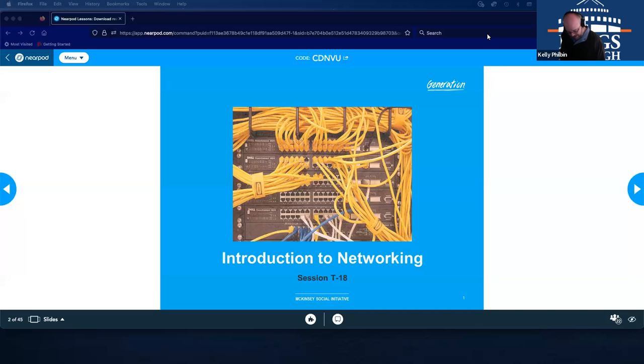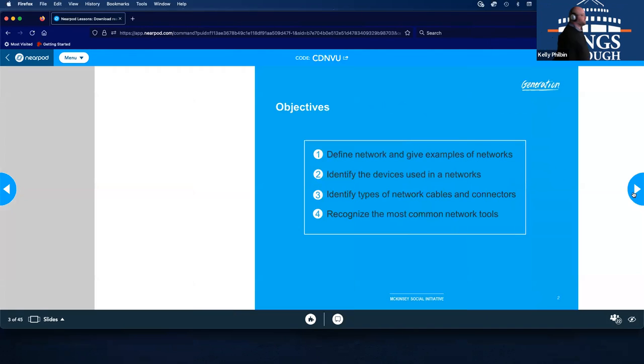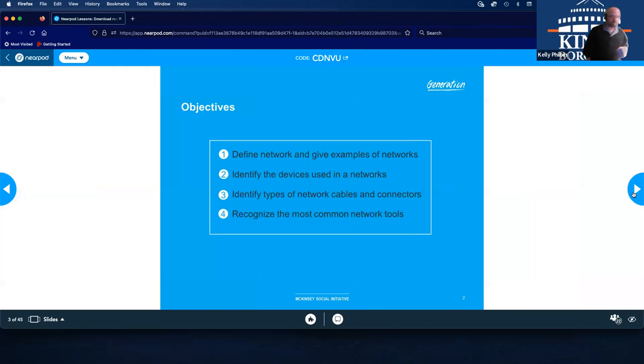Technical session number 18. Today is where it starts to get pretty real. We start peeling back the curtain a little bit on some of this stuff and talking about how these systems interconnect, because a computer by itself, that's okay. You can do a couple things, but the real benefits and increased productivity happen when you can link computers together and share resources and computing power. So that's when a lot of the exciting stuff starts to really begin.